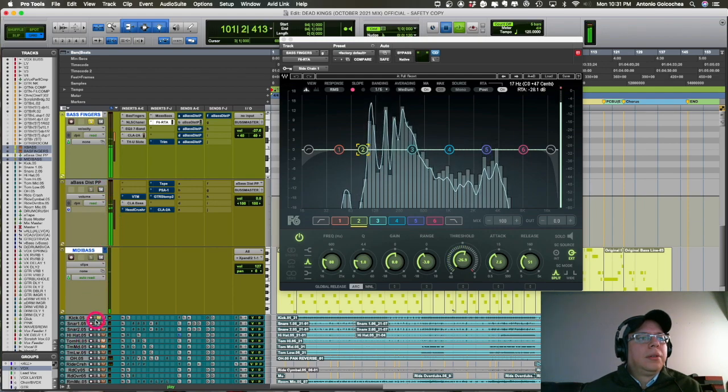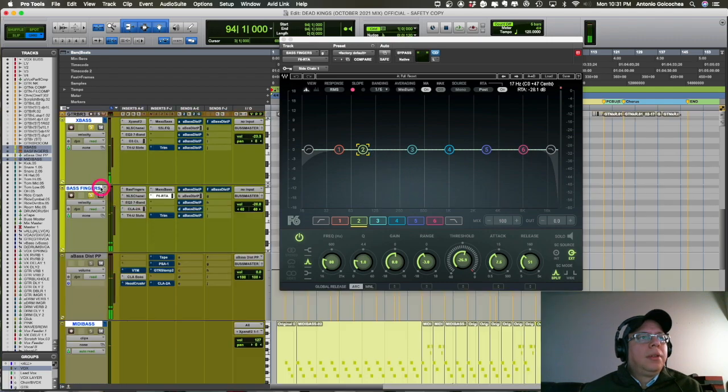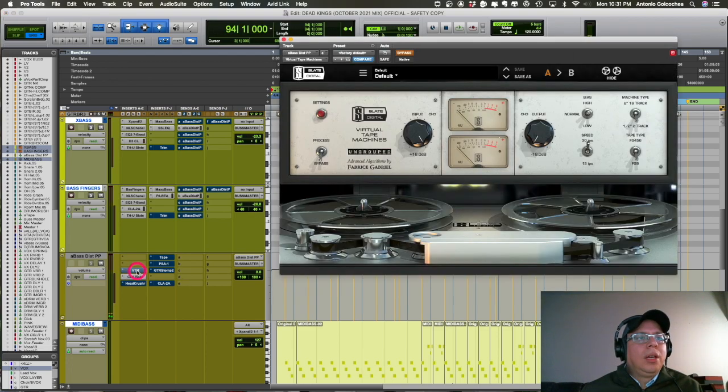Now, let's just go here for a second. You're going to see that I have these effect sends. They all look the same, and what I did was try out different processors. I am processing some saturation in parallel, as you'll see here. So, Slate Virtual Tape Machine. If I turn this off and turn on Slate Virtual Tape Machine, let's hear the difference. And you can see this is solo saved.